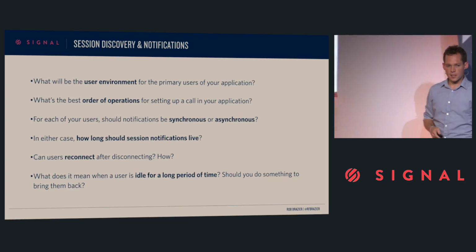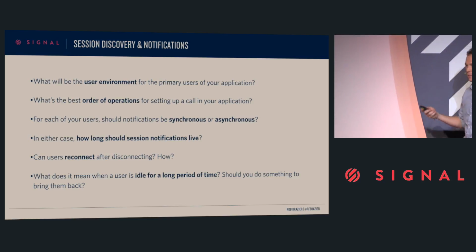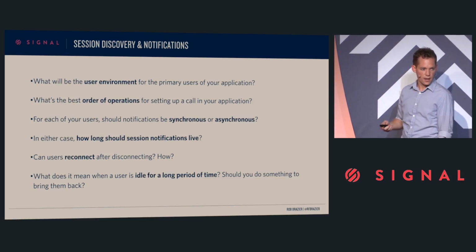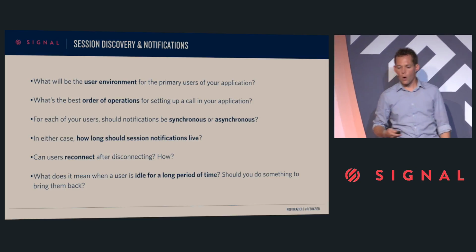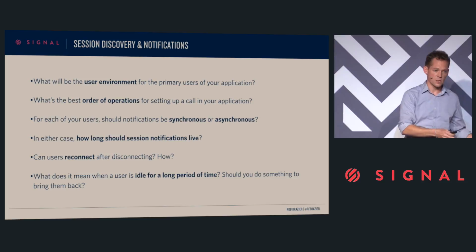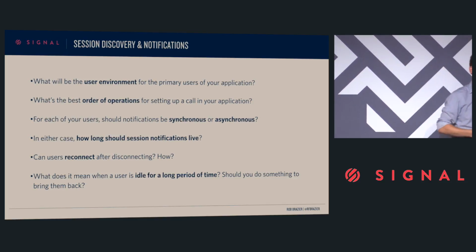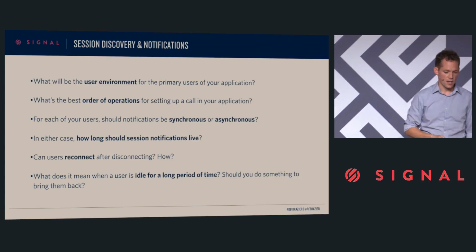So just some questions to consider as you think through your own applications. These are ones that I often ask customers when I'm helping them design their applications. What will the user environment be for the primary users of your application? Will they be sitting in an office? Will they be on a mobile device? Will they be multi-device users? Will they be shifting between devices?